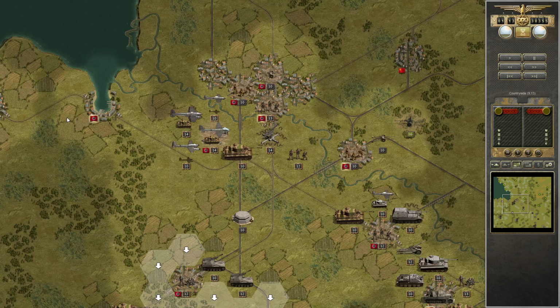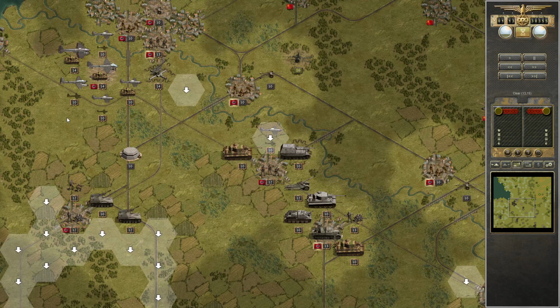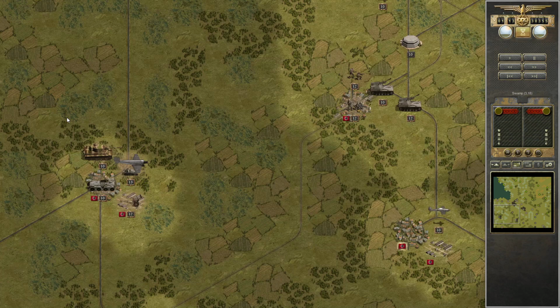So there's all kinds of weird, creative troop placements. My only complaint is that it's so dangerous, my infantry has limited use on the map. There's way too many open hexes. Being in the swamp is not a good idea.